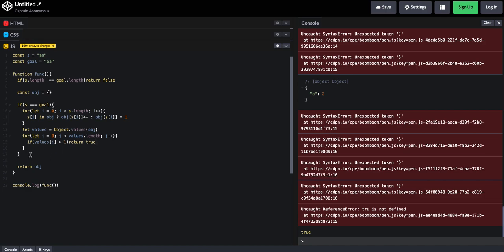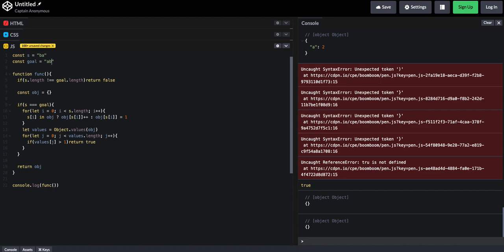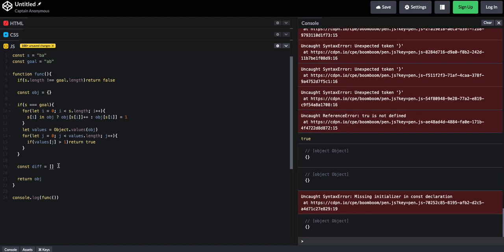All right, so the last situation that we have is if the two strings are not equal, but their length is equal. How we're going to deal with this: I'm going to turn this back into what we had before. We're going to create an array called diff. Then we set up a for loop.